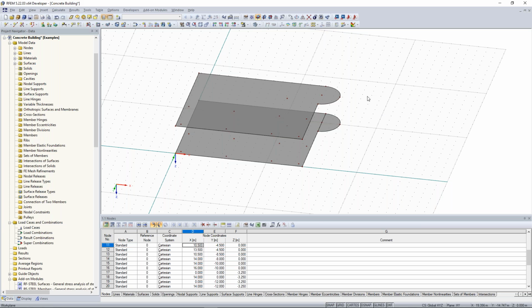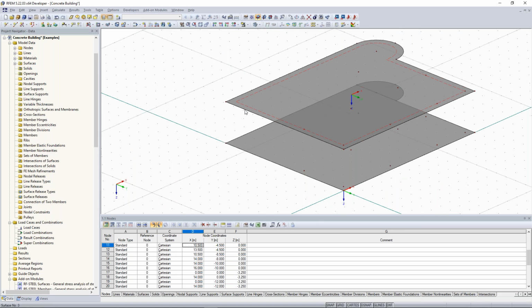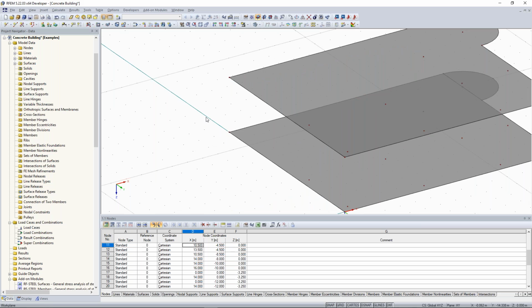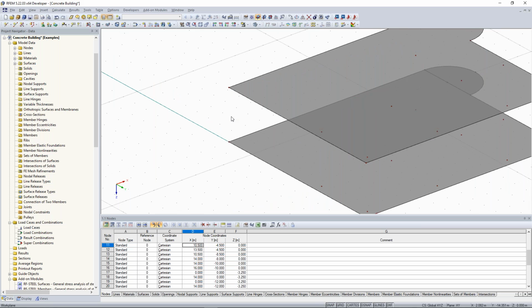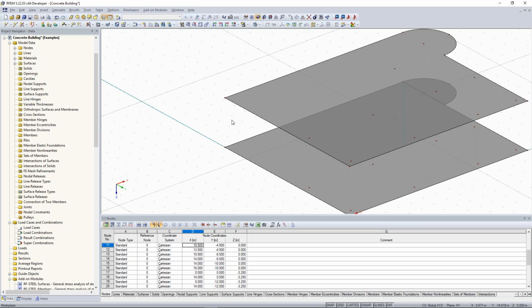So next step is the input of different walls here. The walls have, similar to the slabs, also boundary lines. In order to create a surface, you need at least 3 lines as boundary lines.